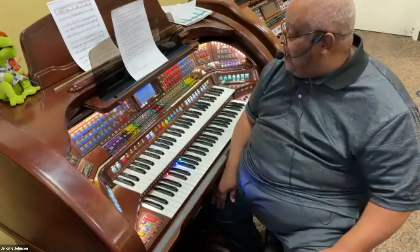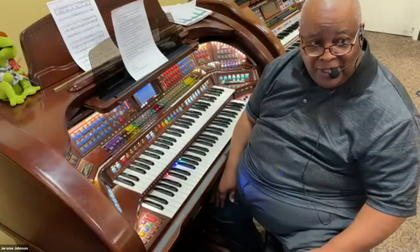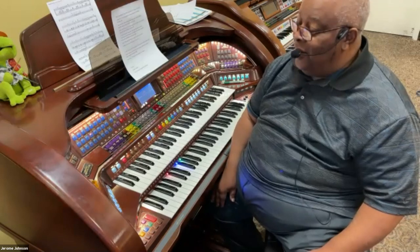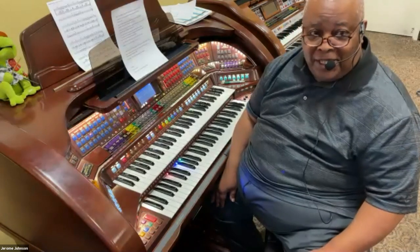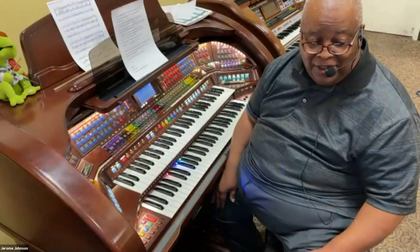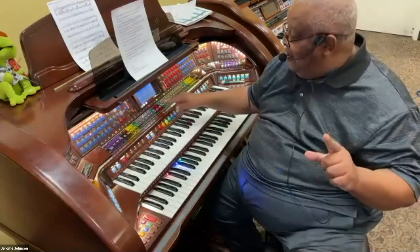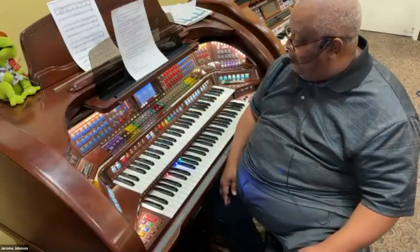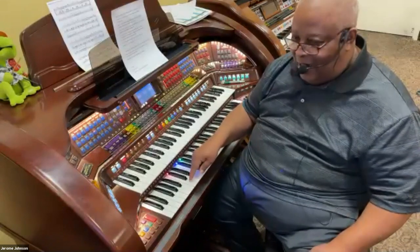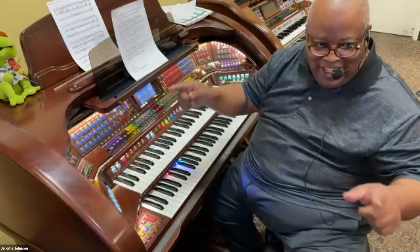Okay, now I set that one at number two. Number three, the song was Just a Closer Walk with the New Orleans Style. Everybody plays that song, and they play it with maybe a little gospel or a ballad, and I think the beginner book says maybe a little country. I use Surf's Up, the rhythm. That's what it's going to give me, like that New Orleans start. You know what I'm talking about? That's kind of nice, okay?